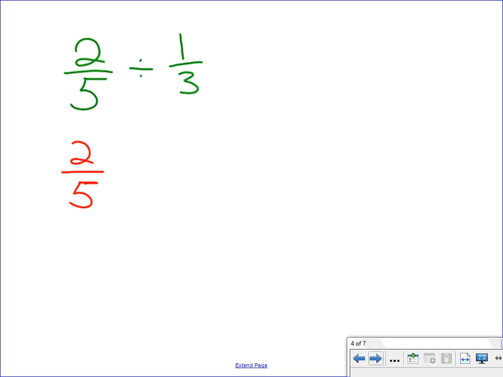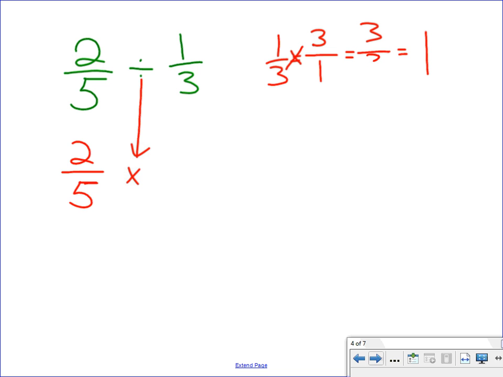We're going to change division. That's not going to be division anymore. We're going to change that to multiplication. And we've got 1/3. Okay? 1/3 times another fraction equals something over something, which is the whole number 1. How can I make the same numbers on top and bottom? Flip my fraction upside down. 1 becomes the denominator, 3 becomes the numerator. 1 times 3 is 3, 3 times 1 is 3. 3/3 is equal to 1. So my new fraction looks like 3/1.